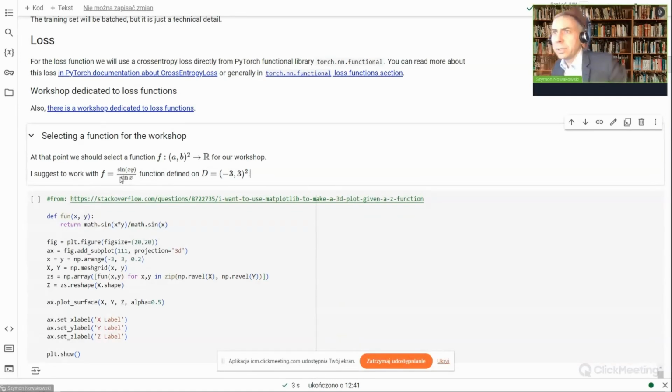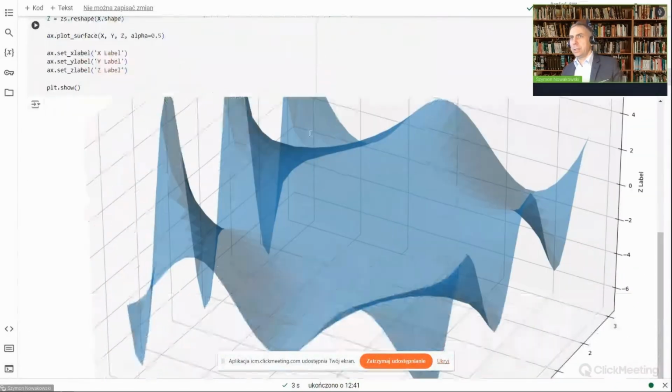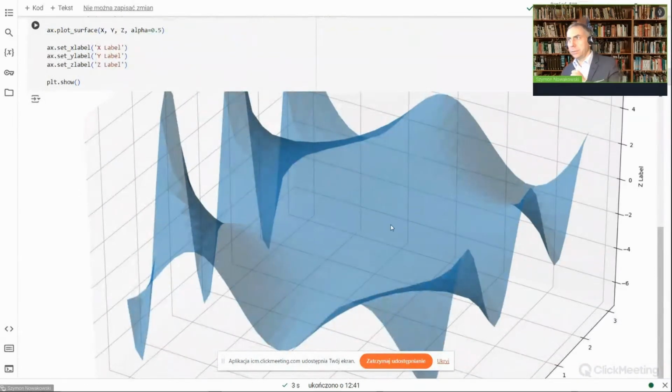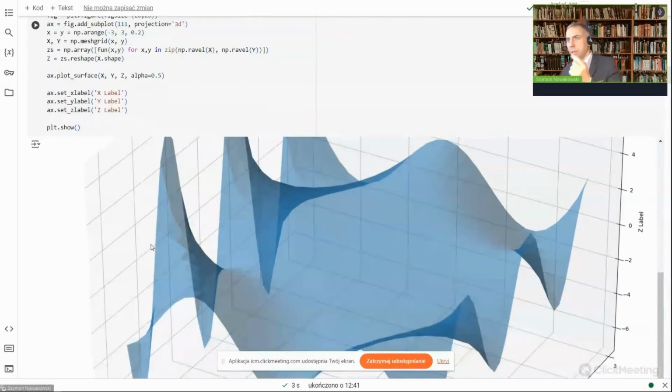There is an exception of the denominator zeroing out at x equal to 0, but as explained earlier, this doesn't constitute a problem, because we can extend this function at those points from its continuity. Okay, so let's have a look at this function again. This is the same function plotted here. It is quite complex. It is changing rapidly at some points when we approach 3, because we are close to 3.14, which is pi, and then sine can zero out, and it creates those large values or very small values.